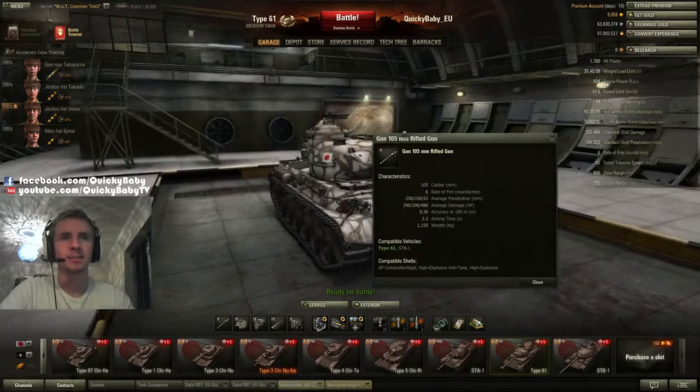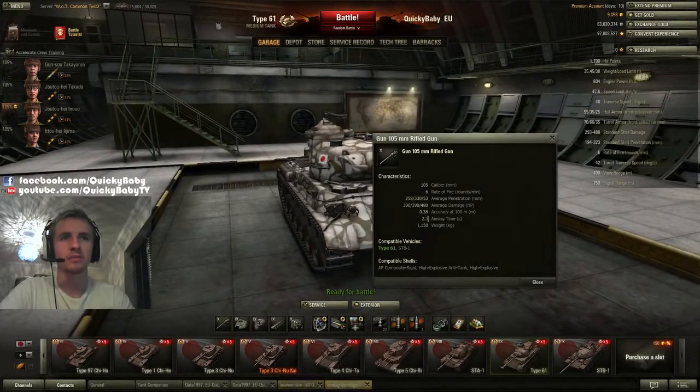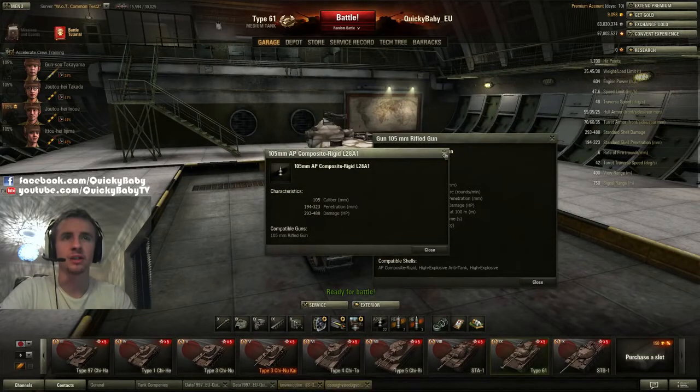Now, why is this gun so special? Well, the tank's got an excellent aim time of 2.3 seconds. Its accuracy is okay at 0.36. The alpha damage is standard for 105mm of 390. It's got a great penetration of 258, and it fires APCR as standard, which means that its shells have got a very high velocity speed.